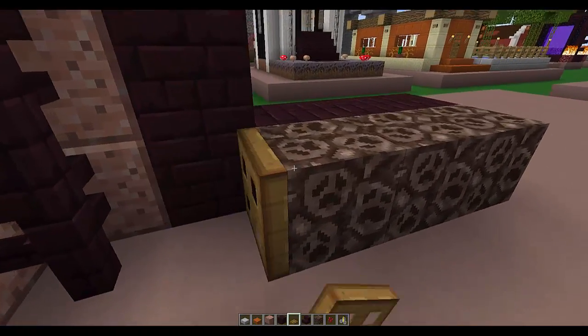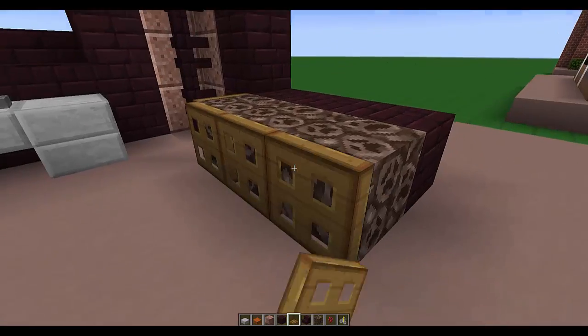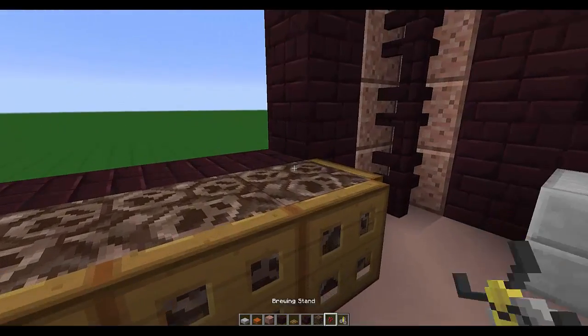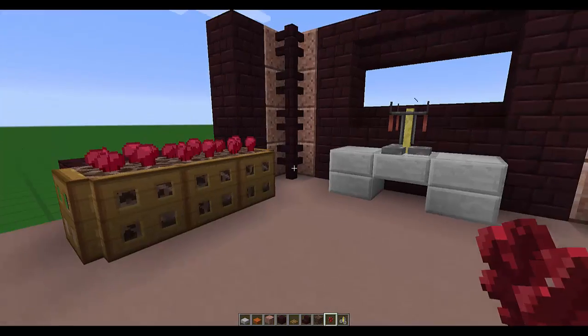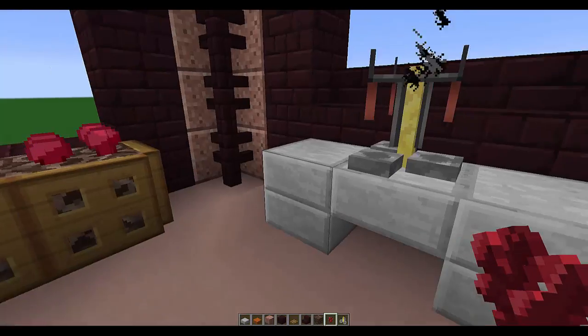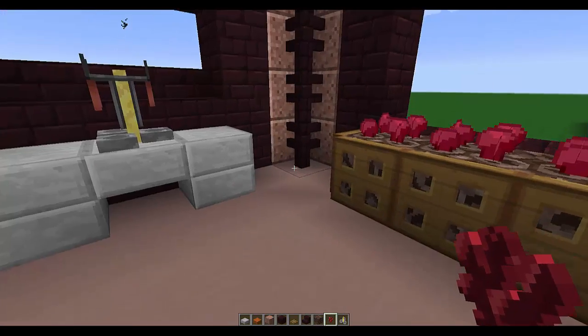So we're going to do the same thing over here. And close this one off. And then we're going to put our nether wart on there. Close that. And we're going to put our nether wart over here as well. So this way we have enough that we can do this, and it shouldn't cause any problems for us.